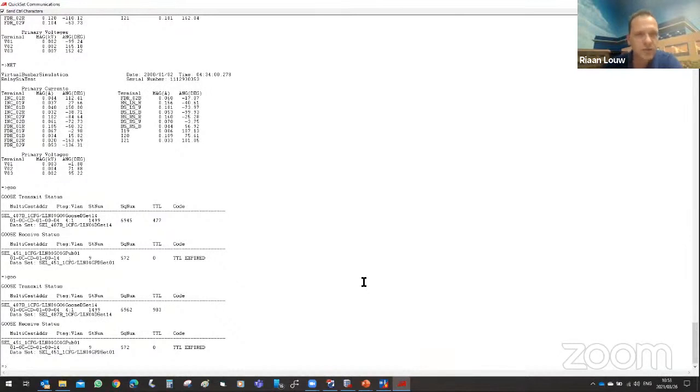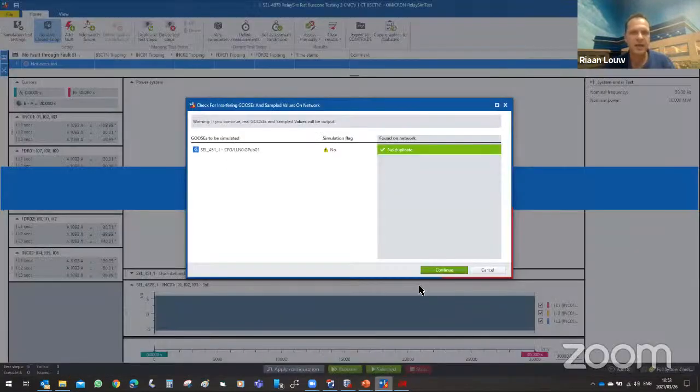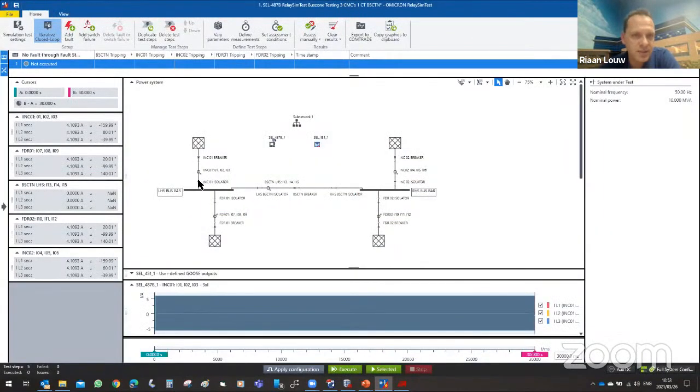Now let's do something interesting. Remember when we said that if we look at our virtual signals, which was VB001, I see a 1 there, which means incomer 1 isolator is closed. Now, if what I'm saying is true, and I'm simulating the GOOSE configuration, if I open this disconnector, then I should see VB001 in the open position.